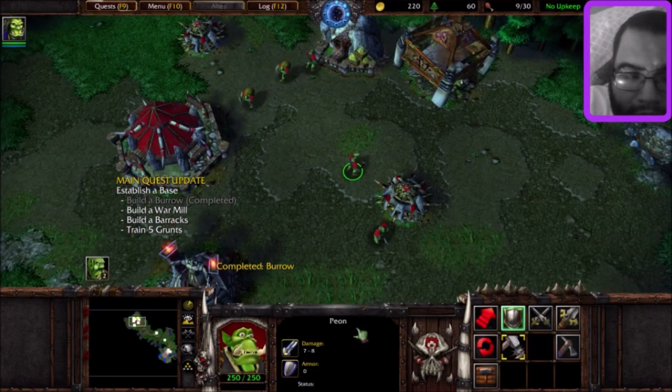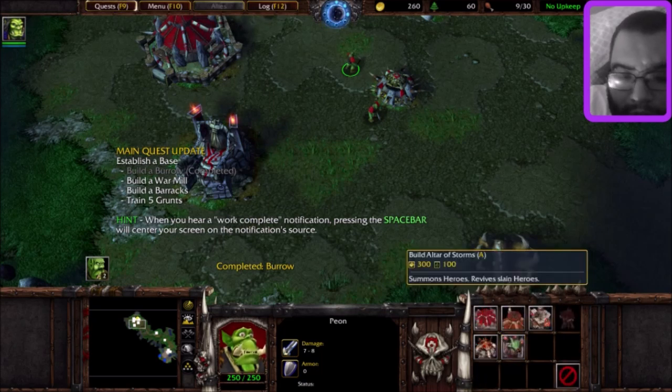Yes. Build a war mill, build a barracks. Okay, we're gonna build a barracks next.